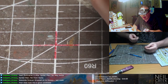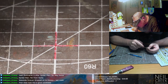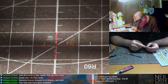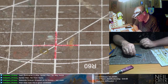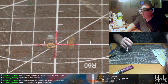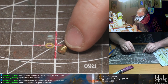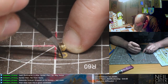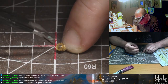Okay. Let's see. A little bit of a burr. Just a couple of strokes of the file is all it takes. That is our first piece, and it goes on top of this. So it goes on there like that. All right.